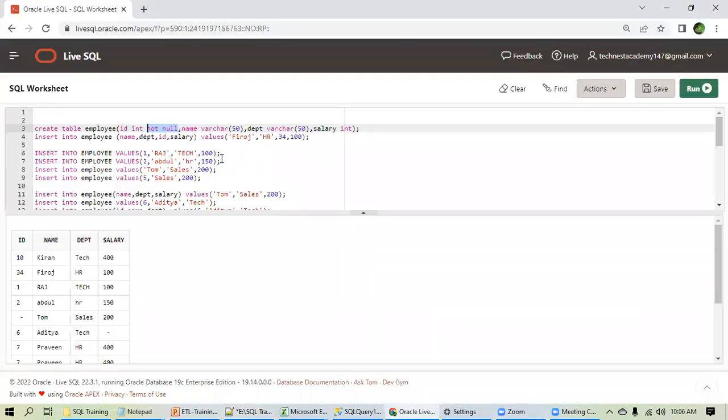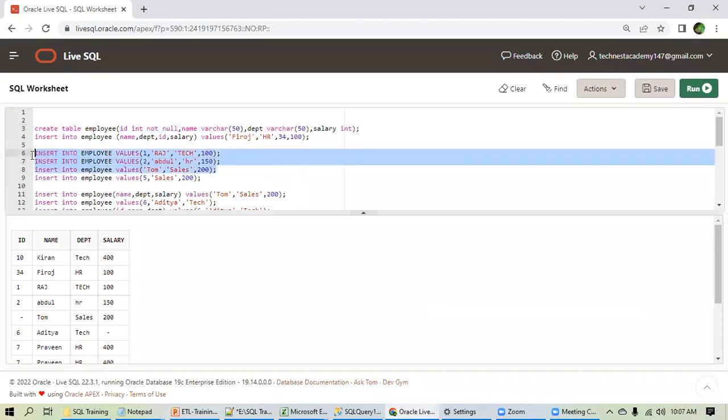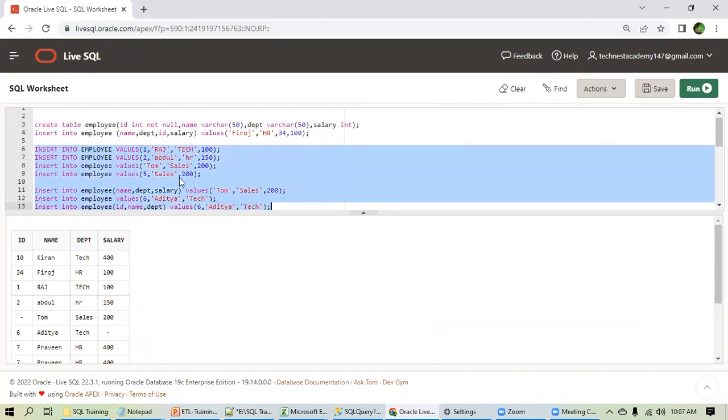Yeah, I wanted to ask, Abhishek, here we have written different insert statements. Suppose I want to insert 10 rows at once. Can I do it for all 10 rows at once? Write all the 10 insert scripts, select all this script, keep a semicolon at the end of each script, and click run in one go. It will insert all the values in one go. No need to execute one by one.